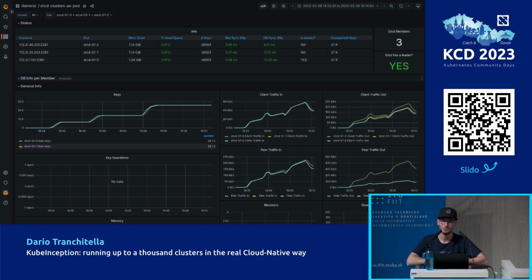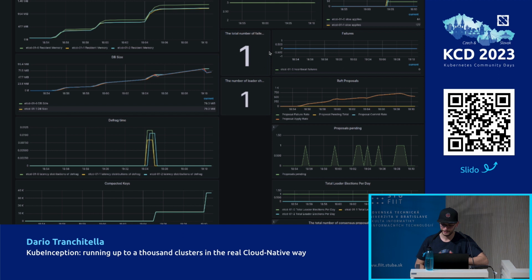But you can see here that this etcd was containing 100 tenant control planes, and you can see here that the keys are increasing because obviously I wasn't creating everything together, but rather I started doing a sort of backup because otherwise, you know, bad things can happen also in regards to the bottlenecks of the network. But also the traffic was pretty good, and also the sync time was pretty good. Another important piece of information is that the DB size was increasing in a linear way, so it was working in a mostly perfect way, and also the compacted size.